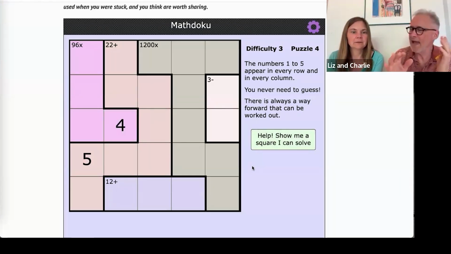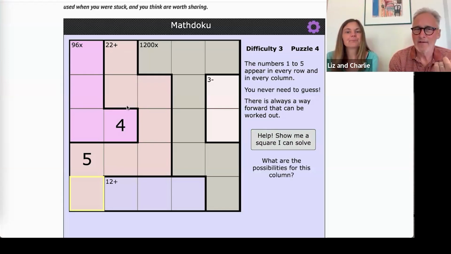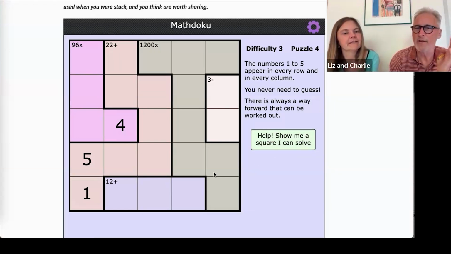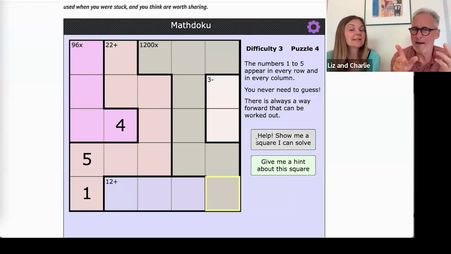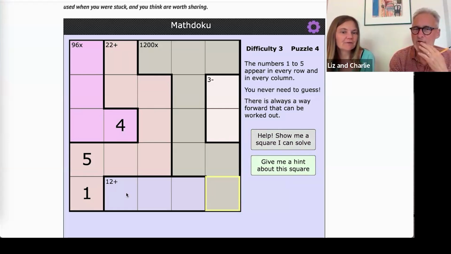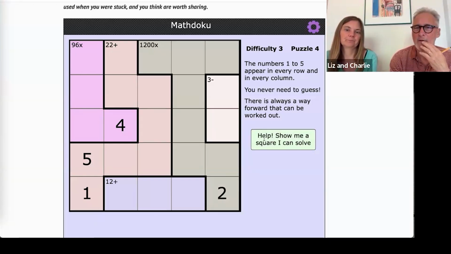Let's imagine we're stuck again. So we can click on help. Nice linking to our thinking. So we know that this is going to be a 3, a 2, and a 4, but we don't know what order. But there's only 1 hasn't been used. Let's ask for help one more time. So this links again to our thinking about 12. So 5, 4, 3. So that's got to be a 2. This has got to be a 2. One last one.